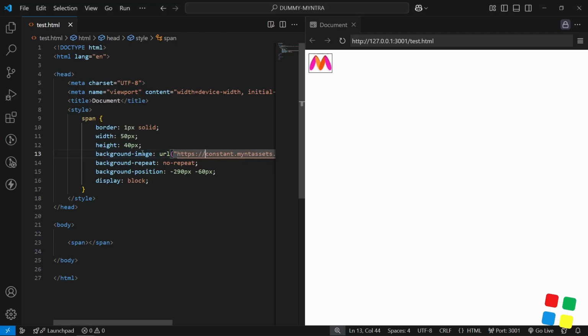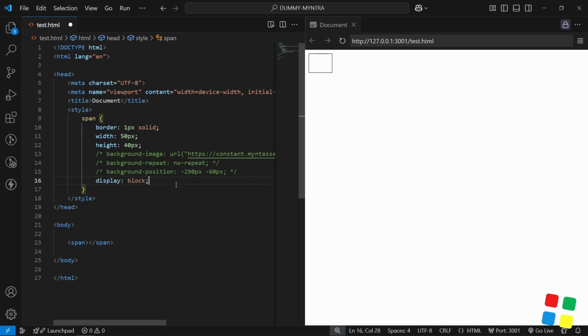What we can do is use a few CSS properties to set this particular icon wherever we want. Here you see this is the Myntra logo. If I want to use it, I will set it in a box so that only this logo shows over there. Let me explain what I meant by that. Let me comment these things out, and it should work. Let me refresh here.